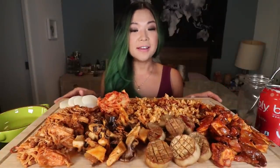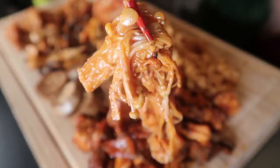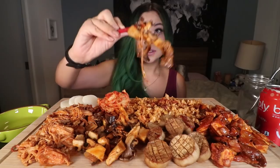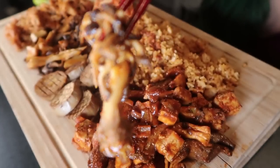All right, guys, I'm gonna go through what I have going on here because it's all very exciting. We have a few different types of mushrooms. We've got some enoki mushrooms. You guys know these are some of the best. I've seasoned everything with a gochujang, soy sauce, rice vinegar, sweetener type of mixture, and I'm very excited about it. We also have some oyster mushrooms, same type of sauce. Delicious oyster mushrooms. They remind me of a meaty texture, and it's so good.